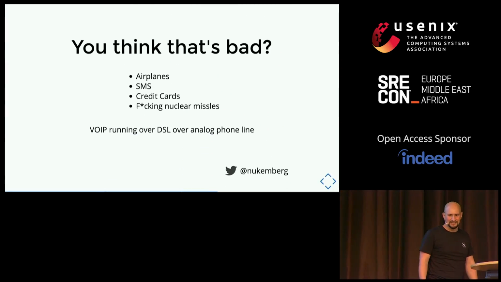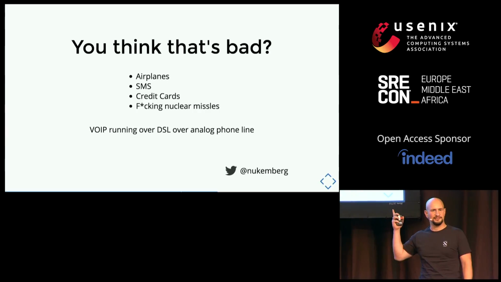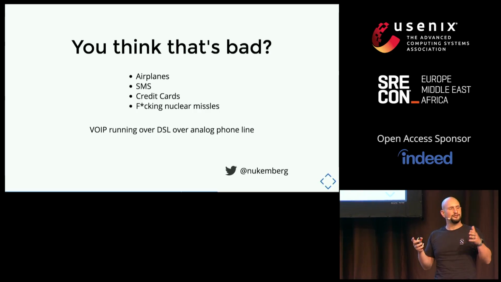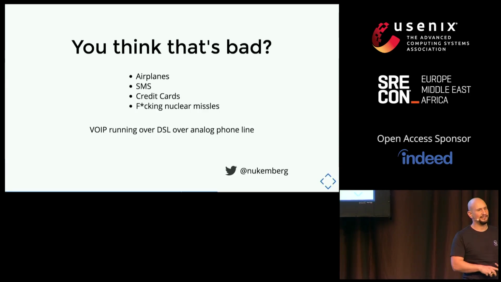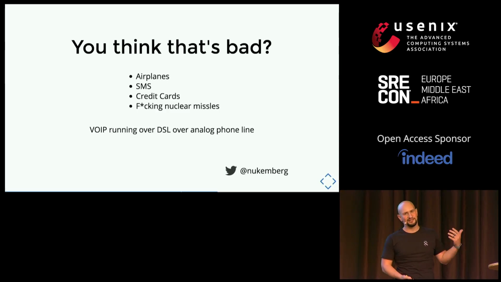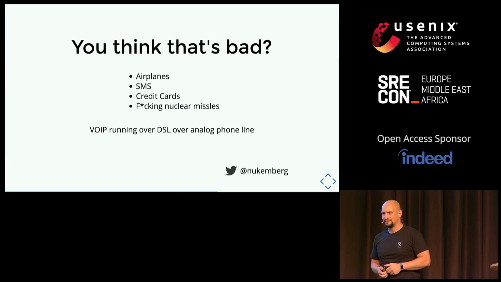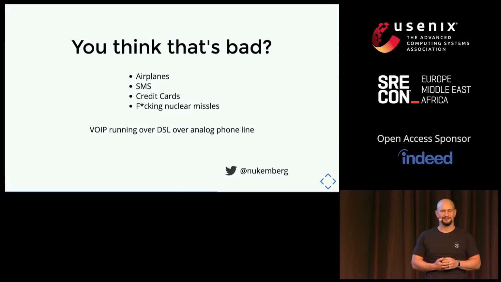So yeah. You think that's bad, but actually it's not. We have airplanes that are legacy. When a brand new airplane is being shipped, it's already legacy because it takes 5 to 10 years to design it, another 5 years to build it. By the time you fly on it, it's already deprecated completely. SMS started out as a hack in the 80s. We use it for authentication nowadays. Great. Credit cards. So in Israel, we still use the magnetic thing for credit cards. Horrible. And nuclear missiles. Yes.